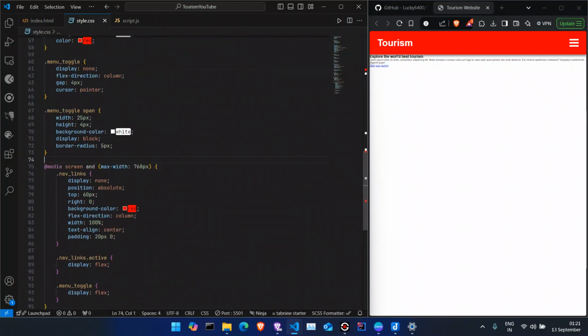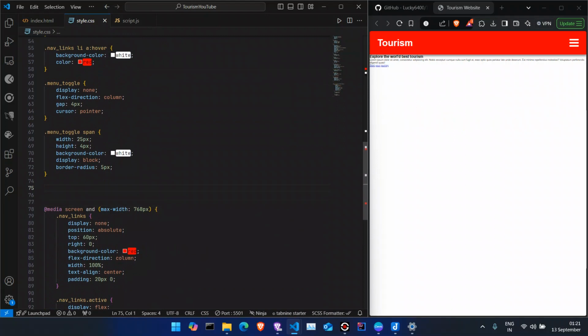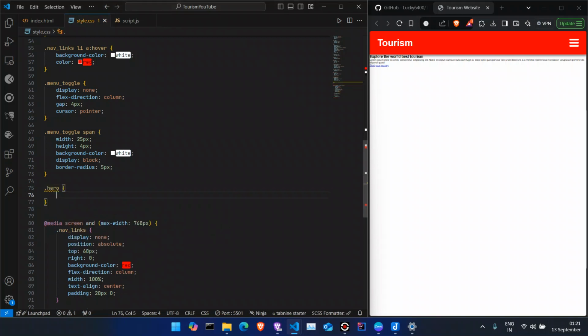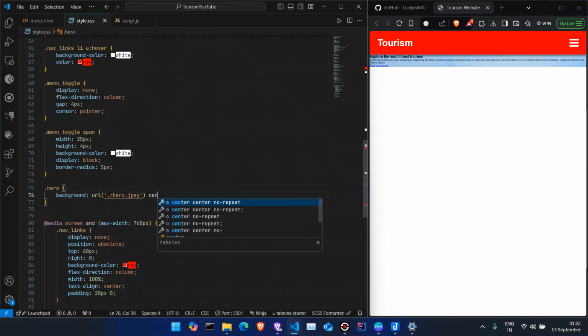Now what I'm going to do inside this hero section, I will be adding the styles for everything that I have added. Now here first we will add the styling for the hero class. So background will be URL first, hero.jpg. The assets I will already provide, so don't worry.